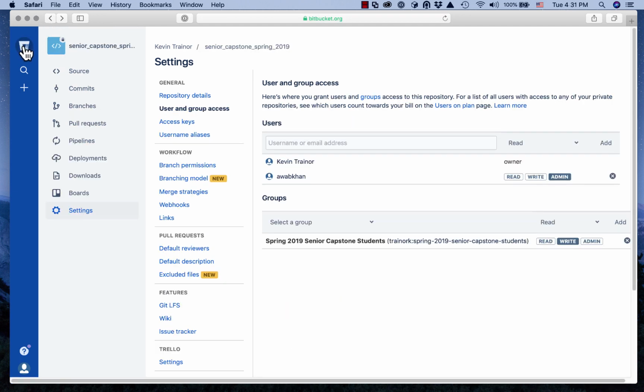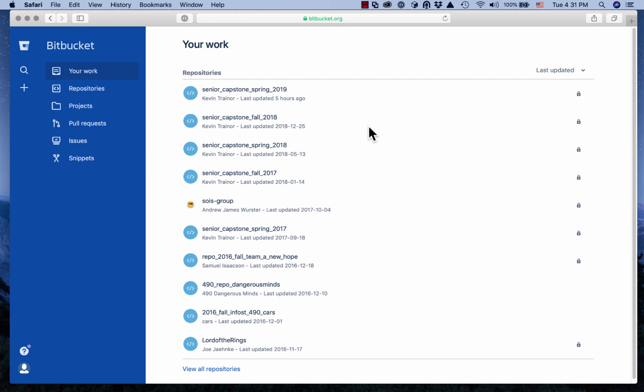And if I go up to my top page, which I do by going to the top left and clicking on this icon, again, I'm going to get a list of my repositories. When you have proper access to the repository, it's going to show up on your list of repositories. If it hasn't shown up, you don't have access yet. And usually the ones that you've gotten access to most recently are at the top of the list. Or it could be how recently they were updated. In any case, I would think that it would be towards the top of the list.